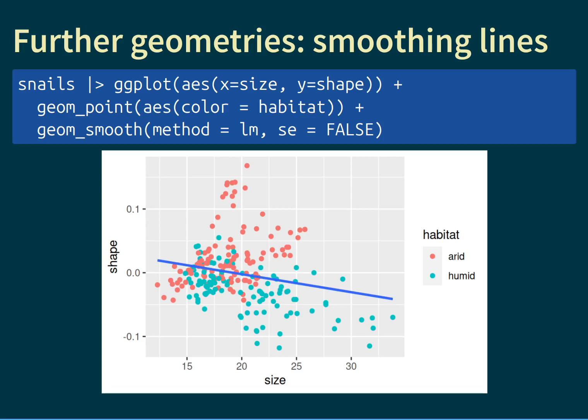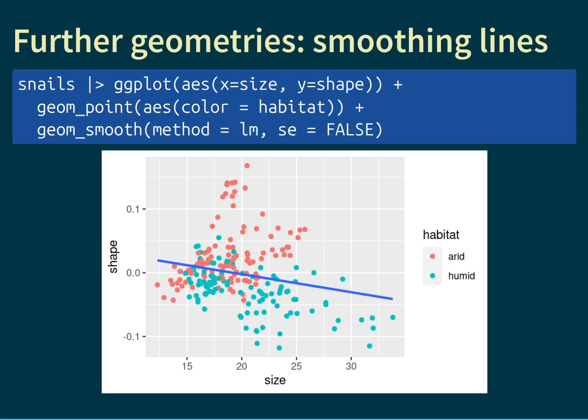Notice that what we've changed from the previous program is that here in the ggplot function, the aesthetic mappings are only x and y, and we've removed color. Whereas in geom_point, now we are defining a new aesthetic mapping called color equals habitat. So this means that the color equals habitat aesthetic is only valid for geom_point, not for geom_smooth. So once again, the aesthetics that we define inside the ggplot function will be valid for every geometry that we use. Whereas the aesthetic mappings that are defined inside only one of the geometries refer only to that one and not to the other ones.